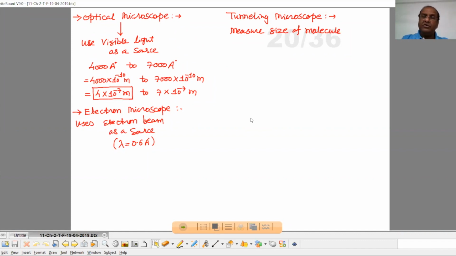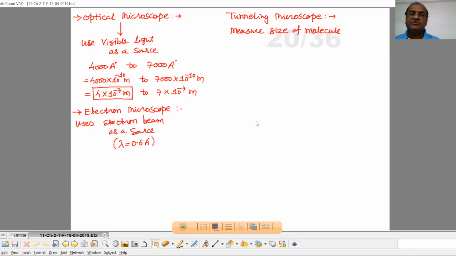Similarly, suppose you want to take measurements smaller than 10 raised to minus 5 meter, it implies that suppose you want to measure the size of a molecule, size of an atom, then again we have to think about some alternative methods. Okay. Now see, no doubt for those alternative methods and to perform some experiments related to it, some instruments are developed. So one instrument developed is known as the optical microscope.